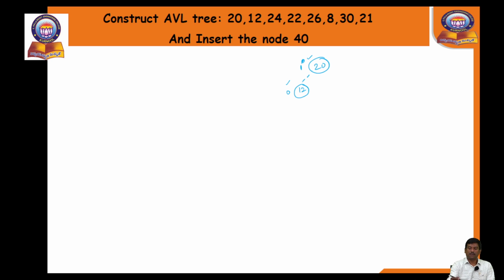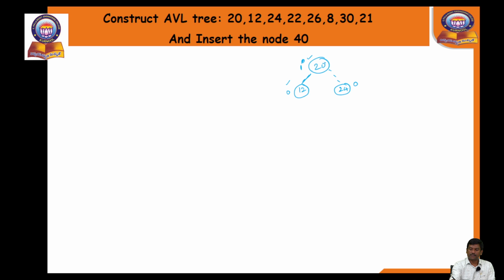And that is how we can connect the node 12 to the left child of the node 20. And coming to the next part, you need to add the node 24. So where does this node 24 have to be placed? Check the balance factor even before inserting the node 24. So here the balance factor of node 24 will be equal to 0, because the left subtree is 0 and the right subtree is 0. The node 24 balance factor will be equal to 0.